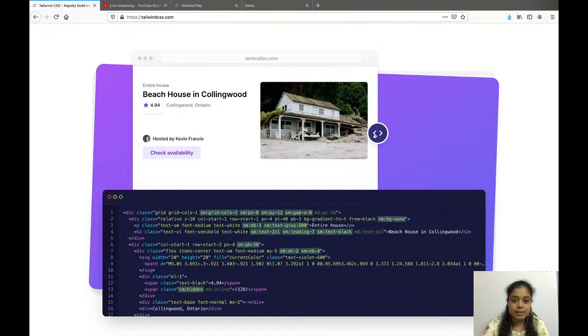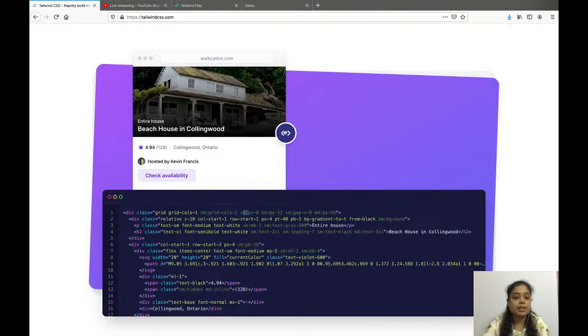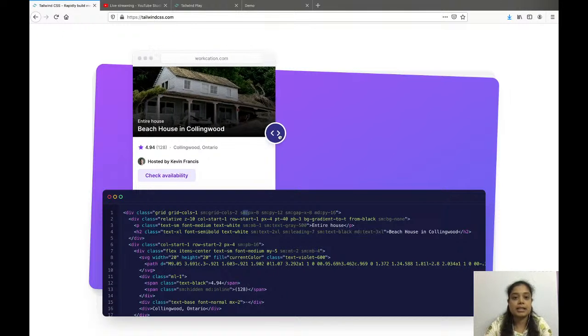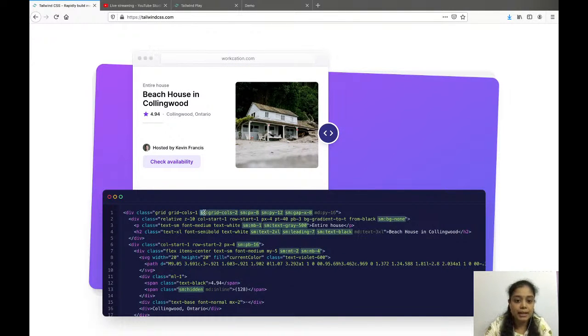If you reduce this, now you see some classes highlighted here, right? And then you can see that it's SM:, that means after a particular breakpoint. Tailwind is mobile first. So you first build for mobile, and here none of those classes are highlighted. So you first take a mobile site and you build it the way you want it to look on mobile. After that, now you want to add some styles at this particular breakpoint. This is when you add SM:.